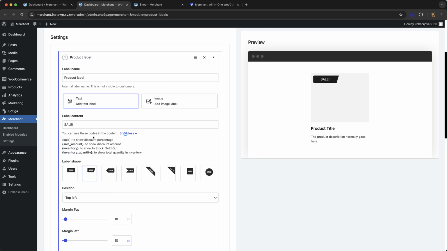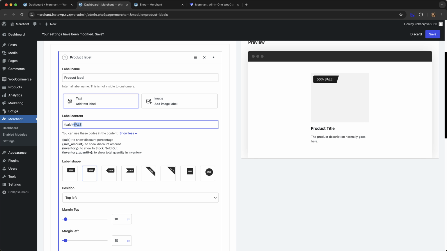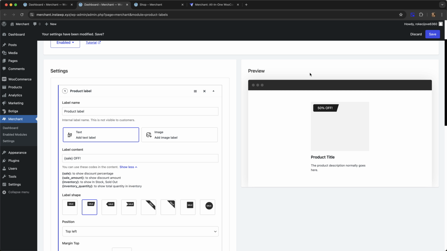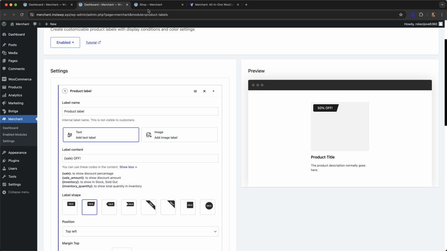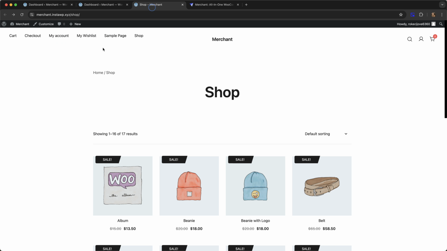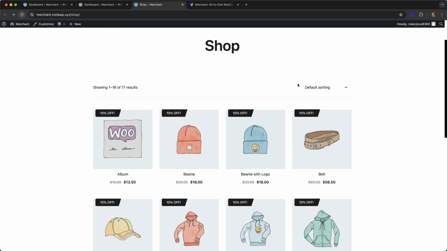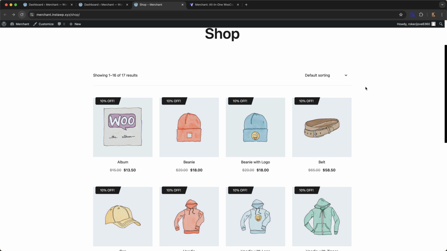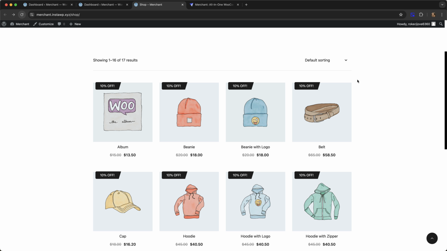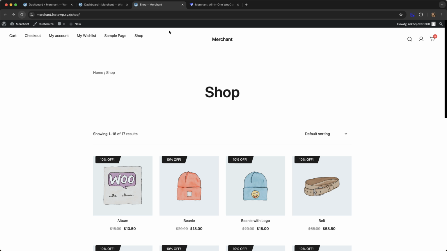And what about if you want to change the text? We can actually use some of these variables here. So for example, we can show the actual discount amount that is being applied. So if we click save and go back to our shop and refresh, you can see now it's saying 10% off. So the actual amount that we are taking off is being shown on the front end.